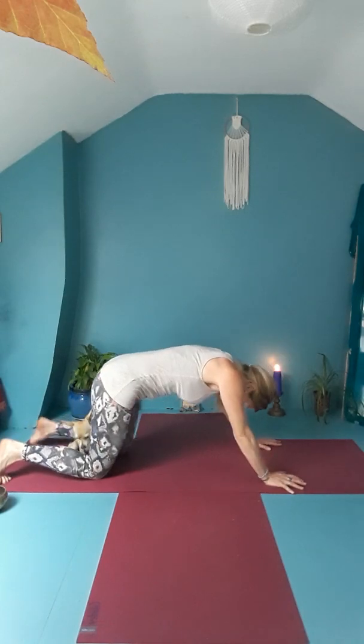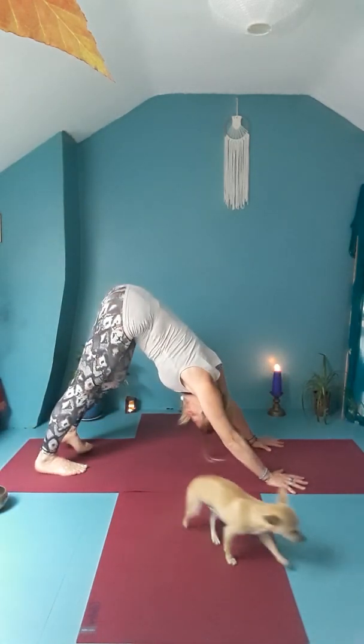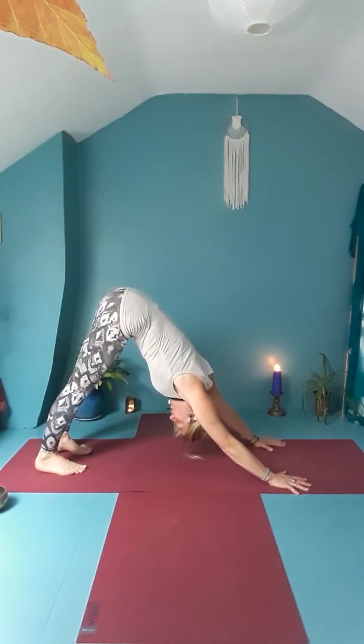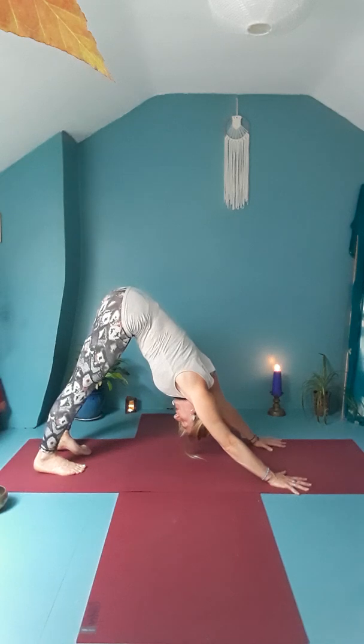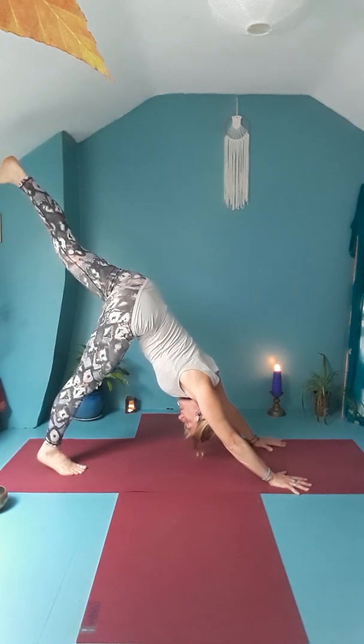Bring the hands under the shoulders, tuck the toes, don't get comfortable there, Pablo. Tuck the toes, lift up the hips, spread your fingers nice and wide. So in down dog pose, you want to feel like you've got 4 feet and they're all connecting down to the ground evenly. Now we're going to raise up the right leg, reach into the heel.